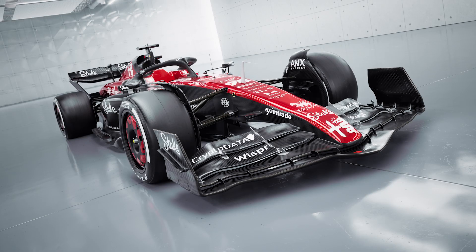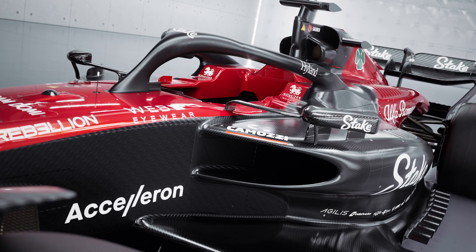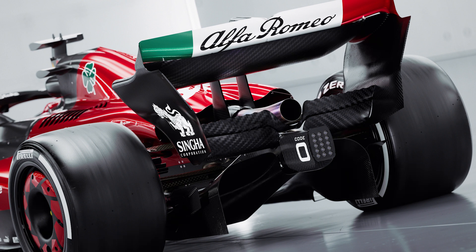The car appears to be similar to the Red Bull in terms of aerodynamic philosophy — with quite a big cutaway underneath the side pods. The team has said that they concentrated most of their development effort around the rear of the car, because that's the part they feel they can get the most development return from.